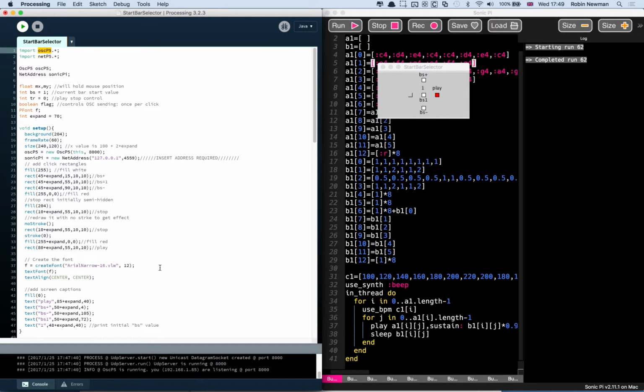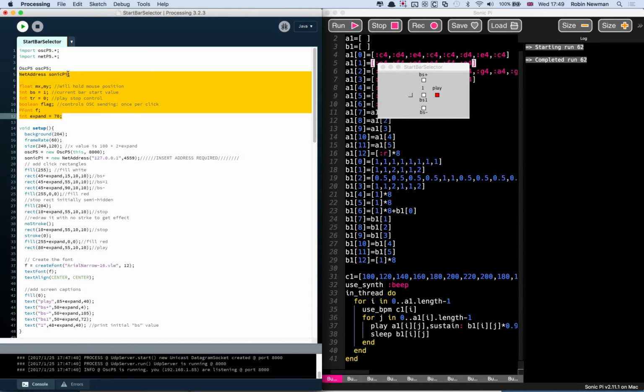I'm not going to go through in too much detail how this works because there is an accompanying article going to be published on my blog about the use of this start bar selector, and you can browse over it there in more detail. Suffice it to say that we need to have a few variables set up, as in any program.